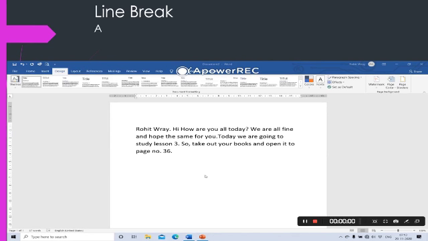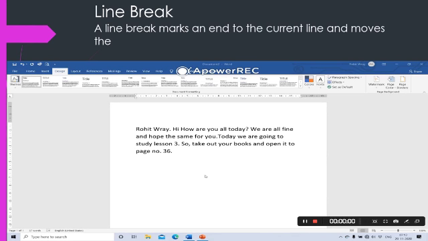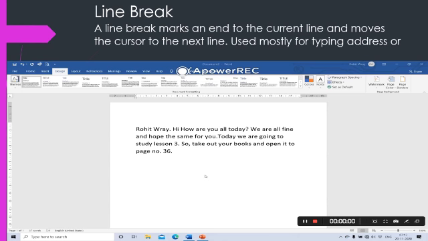Line break. A line break marks an end to the current line and moves the cursor to the next line. Used mostly for typing an address or a poem. So line break puts an end to the line and the cursor moves to the next line.